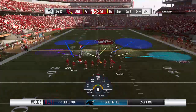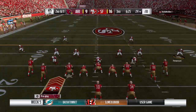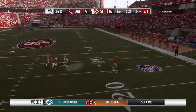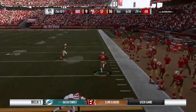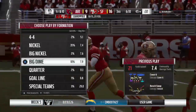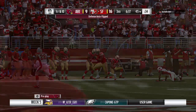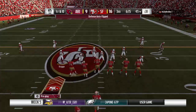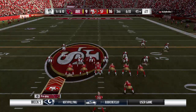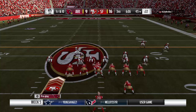After the loss to start out, here's 2nd and 11. A shotgun snap for Garoppolo. Drops it off for Coleman. And he's going to be out up around the 45-yard line. And a nice gain of 21 yards. So many times you hear today's NFL described as a space game. Get your best players into space with the football in their hands. That's why sometimes you just swing it out to your runner, get him out in the flat, and let him have a chance to make people miss in open field.